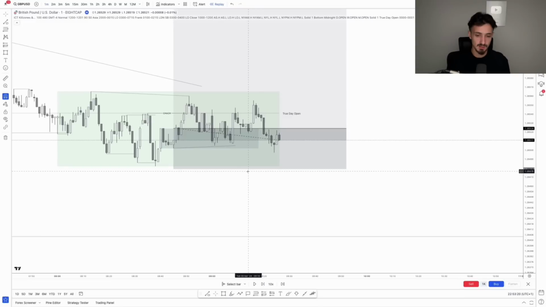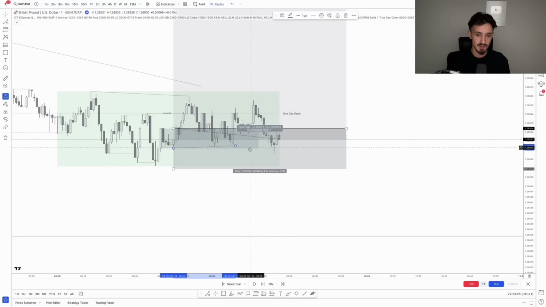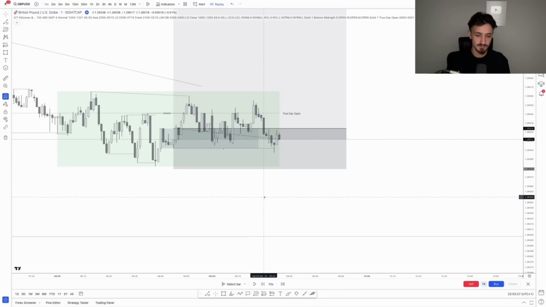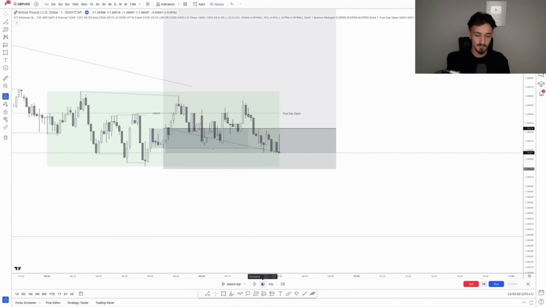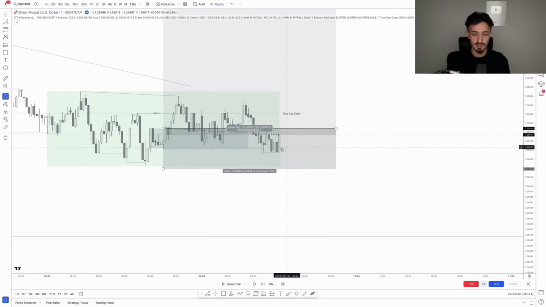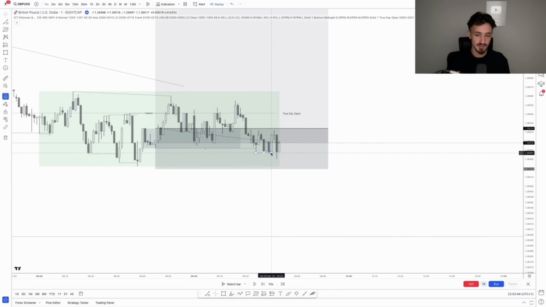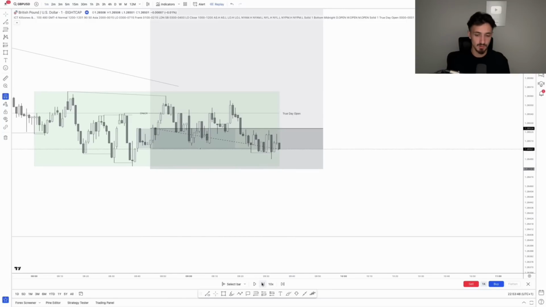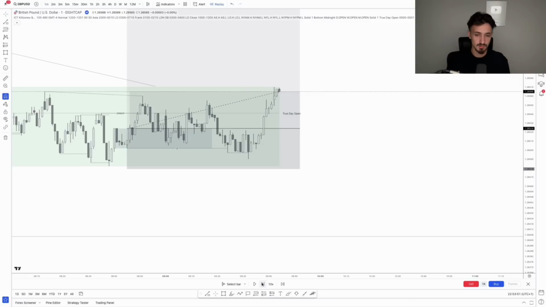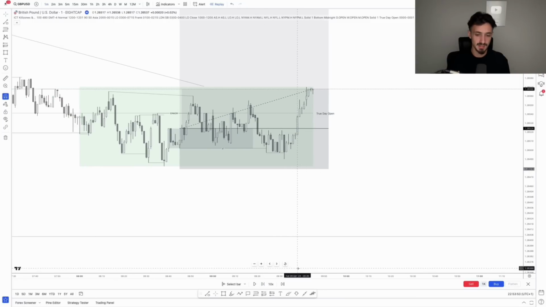Now price has run into these lows. So these lows have now officially been liquidated. So we can take them with a wick. And then let's see what we have. So we can see price has more equal lows. When you're seeing price come into a little bit of drawdown, yeah, sure, it's not great. It's not nice to watch, but you can just understand why price is delivering the way it's delivering. And then what do we have? A wick of those lows, and then price has taken off and taken out the highs.